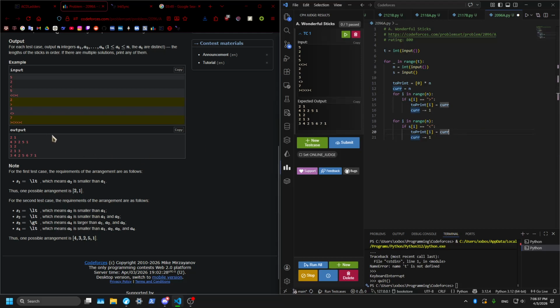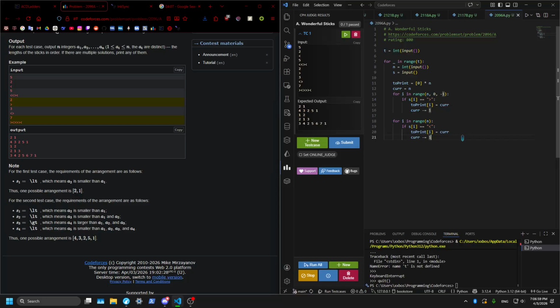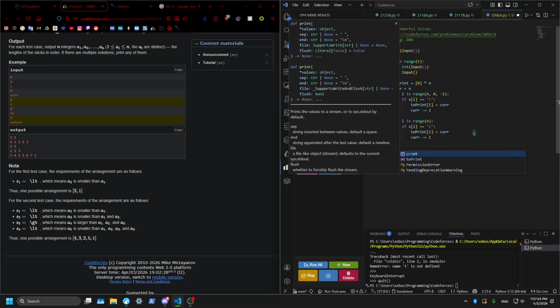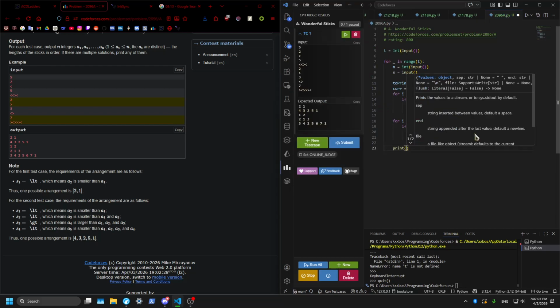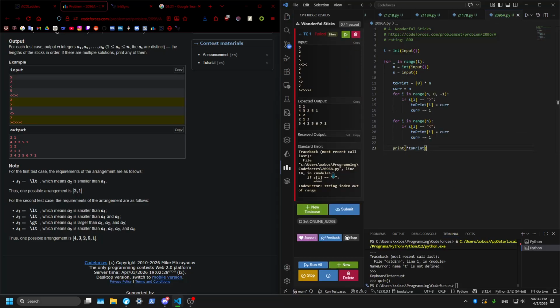Wait, if there's multiple, it's like 5, 6, 7. So we should actually do it backwards. We should start from n, go to 0, -1, and then go forward. Okay, next out of range.